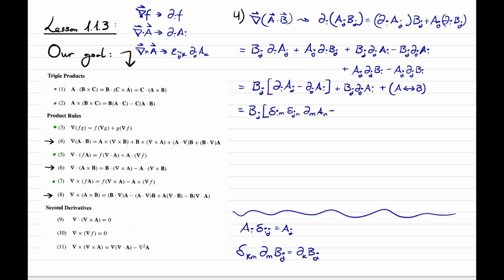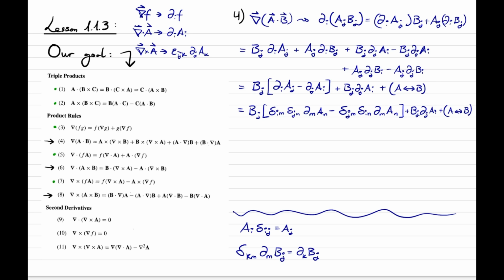Now we are going to do the same thing, but we are going to maintain the del_m a_n. So now the deltas are not going to be the same as the first term. So for the del_j, we are going to interchange the j this time by the m. So we are going to have delta_jm. And now we are going to interchange the i index with the n. So we are going to have delta_in, and now the same thing, del_m a_n. This is going to say the same thing, and now the same thing, but we interchange a with b.